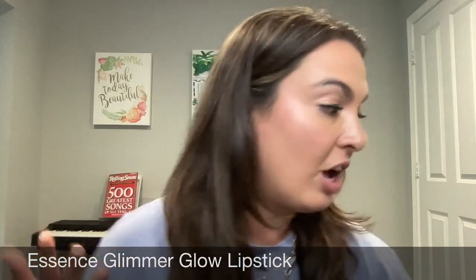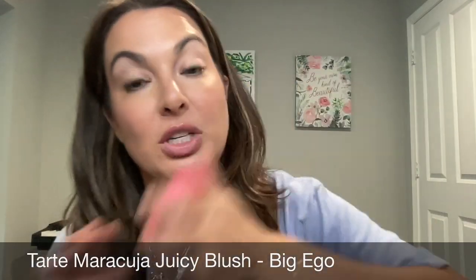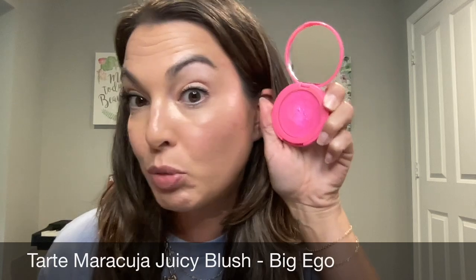Even on my face, I love color-changing makeup. I am wearing today the Beauty Blender Magic Fit Creamy Bronzer and Highlighter Duo in the shade Golden Nutmeg. I love this because it just adds warmth back into the skin, but it's very natural looking because it blends in with the pH of the skin. Same with the blush — I'm wearing the Tarte Maracuja Juicy Blush in Big Ego. It looks like a bright hot pink blush, but it balances in with the pH of the skin.